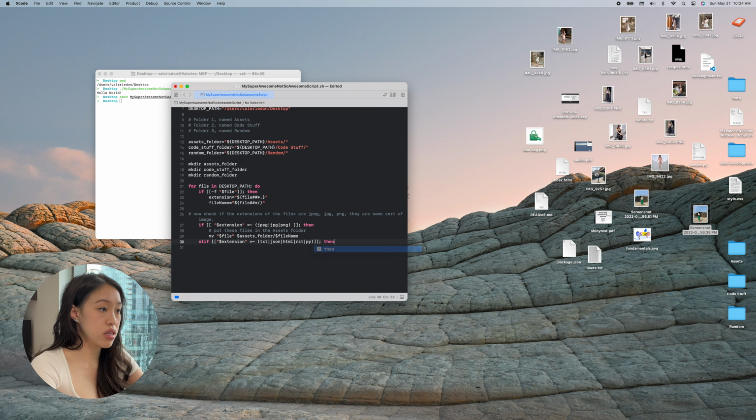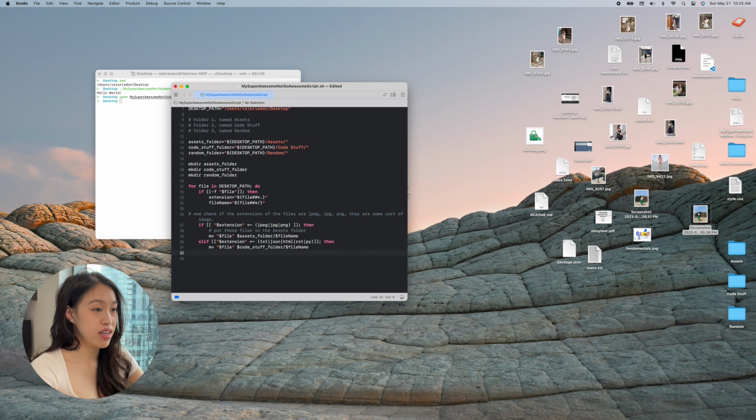Else if this, then we want to move it into the code file. So mv means move. Move into, what is the file name? mv $file, code stuff folder / $file name.